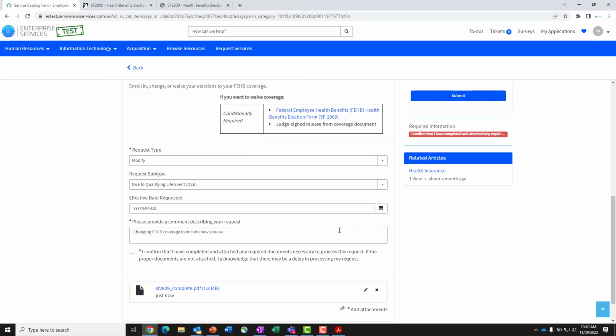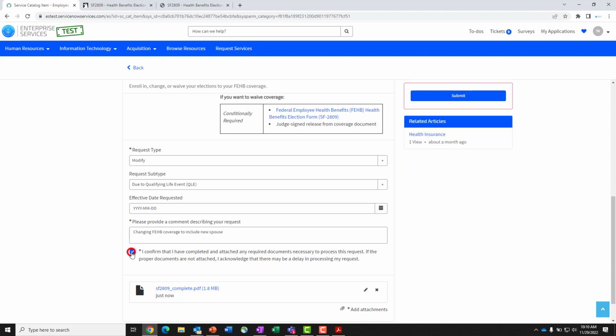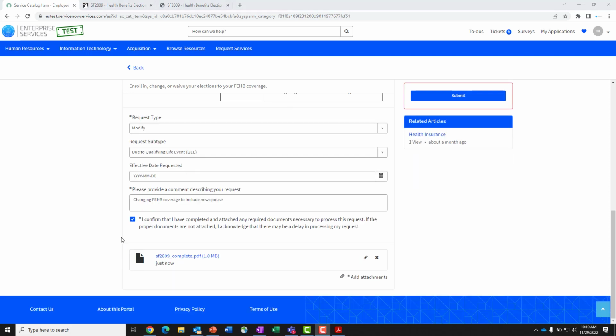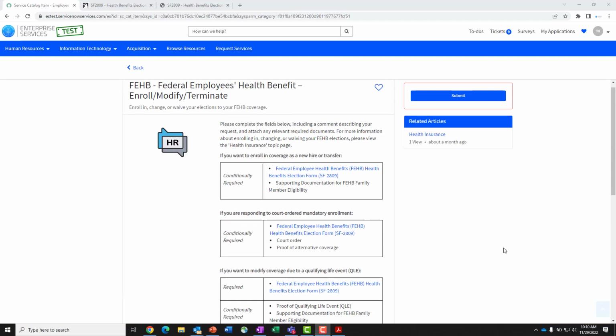Again, at this point, I would submit other documentation, such as a government-issued marriage certificate. Select the checkbox acknowledging all documents are attached. Finally, select Submit in the top right corner to complete the submission process.